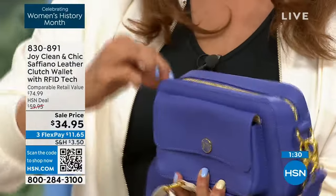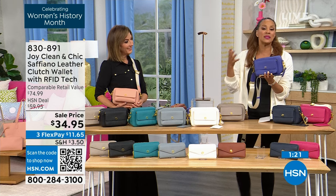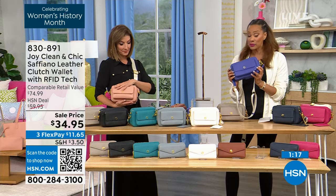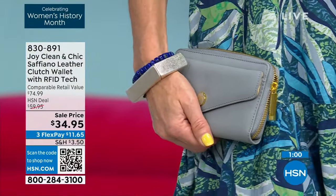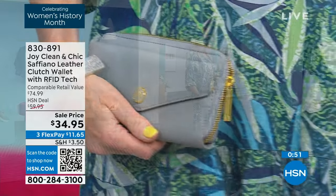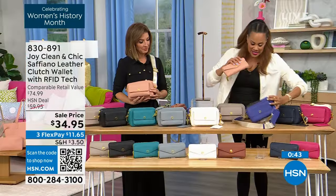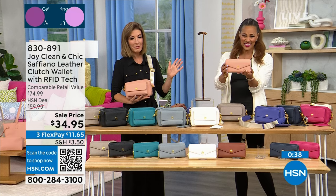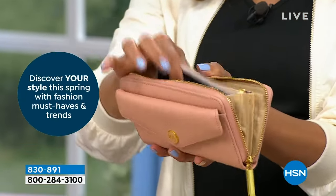We love that we're bringing you fashion colors, that high-end design in a super affordable, luxe chic way. 100% genuine luxe iconic leather. This wallet is just rich and saturated — if you love that coordinated look, this is a great opportunity. It's selling out fast. Remember, these are existing items in Joy's inventory that have never been on sale until now. There's never going to be a better time to grab the wallet and the matching Today's Special. You can get them both home for about $25 on a flexible payment. We take all major credit cards.